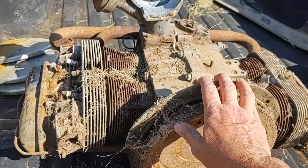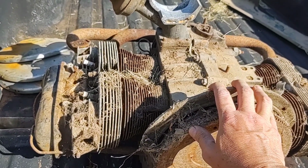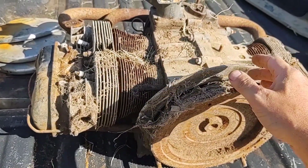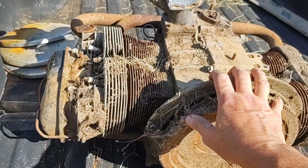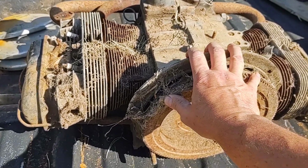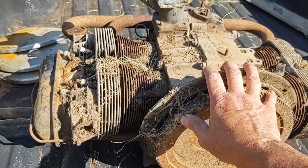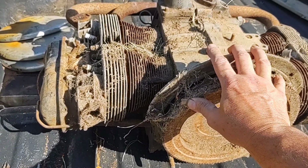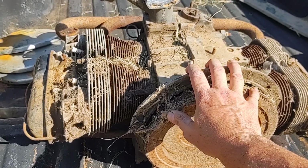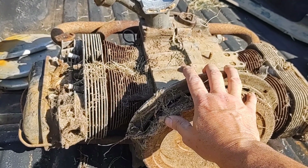And if we can do all that, then I can put a starter on it, and I have a frame, put a starter on it and actually spin it through and check compression, see if this block is any good, as far as compression is concerned. Don't know anything else about it, don't know about oil pressure, haven't flipped it over yet to see if it's dual relief or single relief, but we'll get into that. So stick with me, and I'll see about following up with some more wrenching on this, see where we're at.